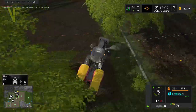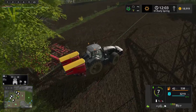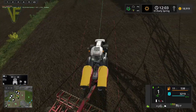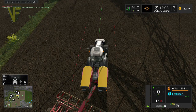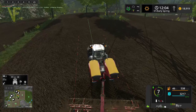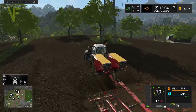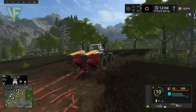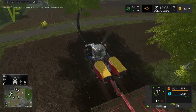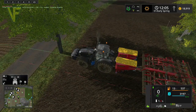Looks like we need to stop slightly earlier. I'm going to do every other row, because that will be a better way to do it. Right, and down, and away we go again. So that is just, to me, awesome. That is a fantastic piece of kit, and just makes a massive difference to the speed at which we can do this. Right, now this next bit is going to be a little bit interesting.